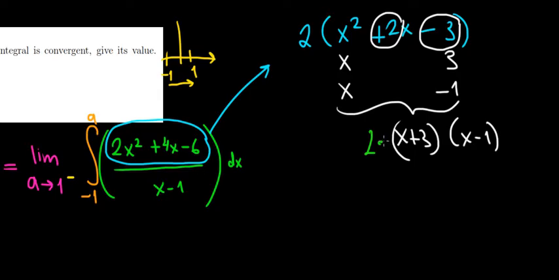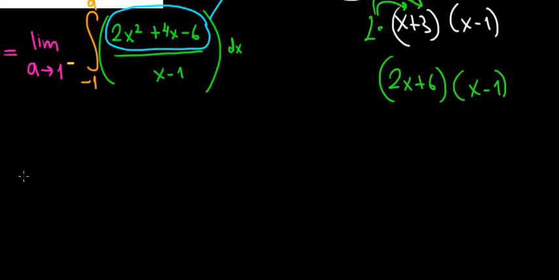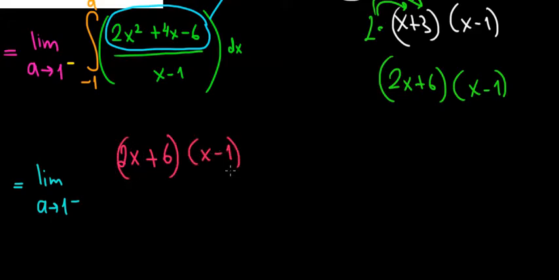Now, with that said, we can open the brackets. Let's open the brackets with the first term. We will have 2x plus 2 times 3 is plus 6, and then we multiply with the other one, times x minus 1. Okay, we got that. Now we can substitute it into our integral. Let's see what we get. We have the limit of a approaching 1 from the negative side. What do we have in the integral? Well, we will have 2x plus 6 multiplied with x minus 1, divided by x minus 1, and the integral is between the value of minus 1 and a, and we also must keep the dx.